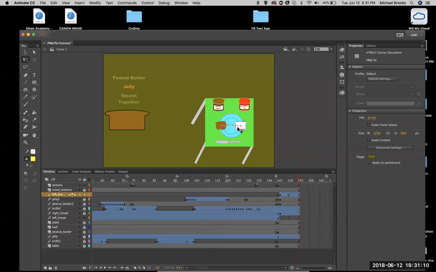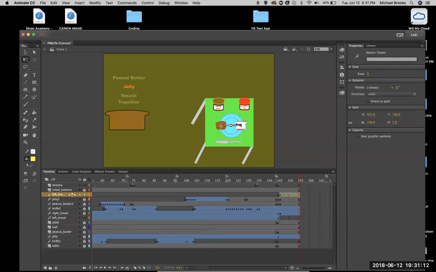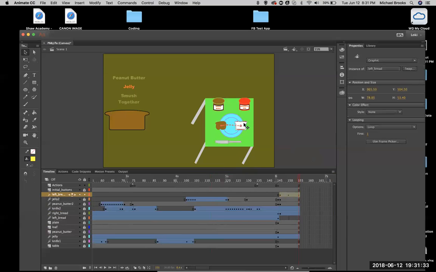All right, now that's where it's at. And it's not the same size. Oh. Okay. So we lock. And it is a little smaller. Okay, so let's select it.